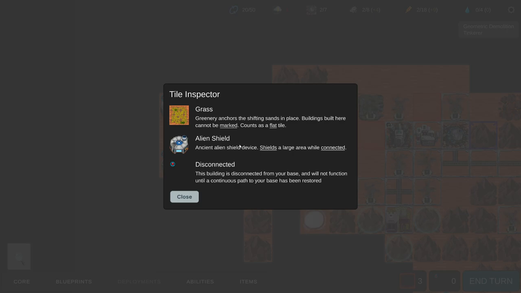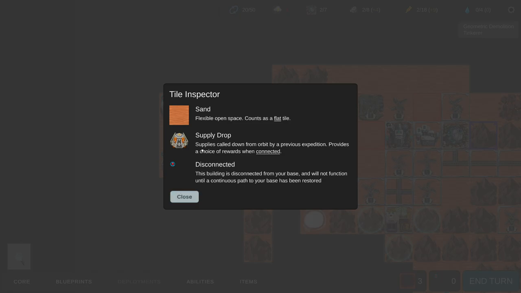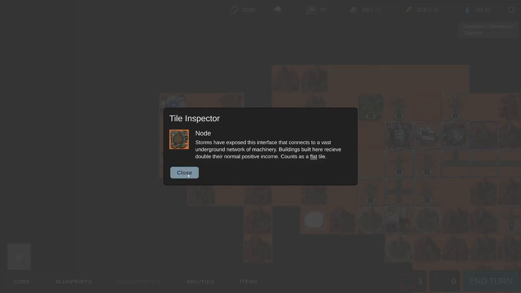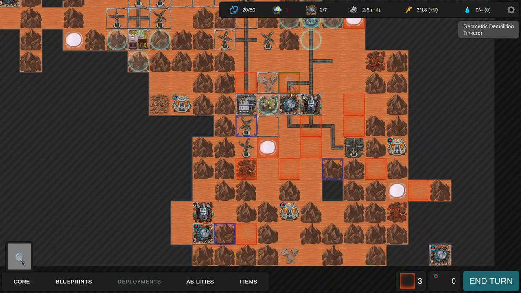What do we got over here? An alien shield. Shields a large area when connected. You love to see it. A supply drop. Okay. Excellent. A node. Excellent. And also the ruins. Okay, that is our priority.